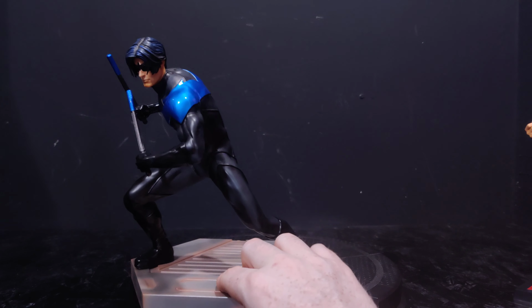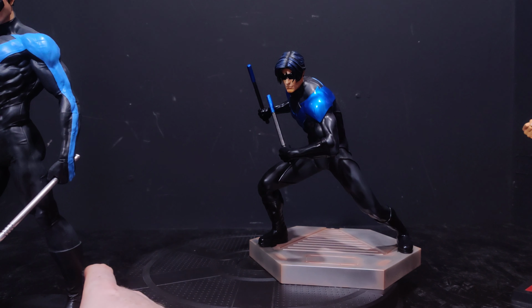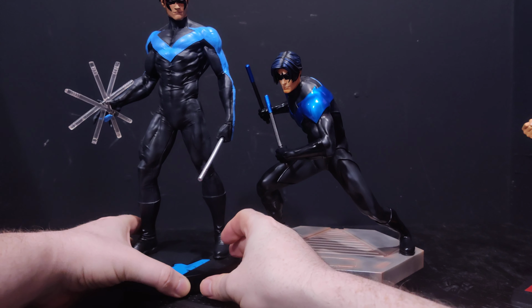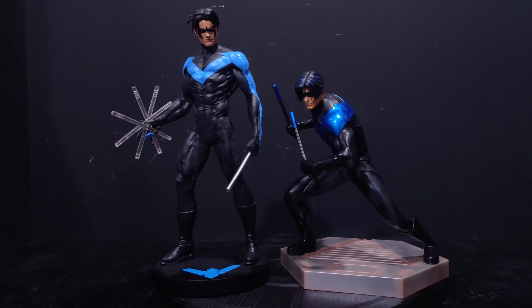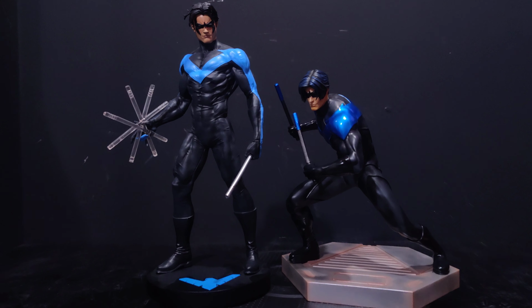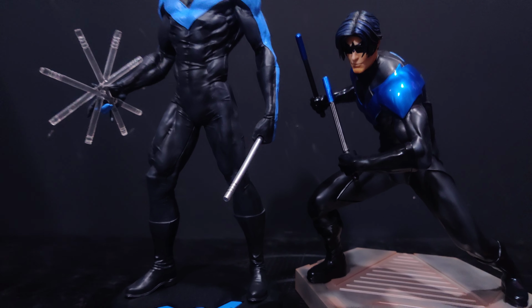So what I am going to say, guys, is if you want a 1/6 Nightwing, jump online and find the DC Designer Series Nightwing, which I also reviewed not long ago. For one, he'll be cheaper. Two, it's a better sculpt. Three, it's got more going on. The base is better. The sculpt's better. I'd probably go ahead and say the paints are better, and you're probably going to find them a lot cheaper.